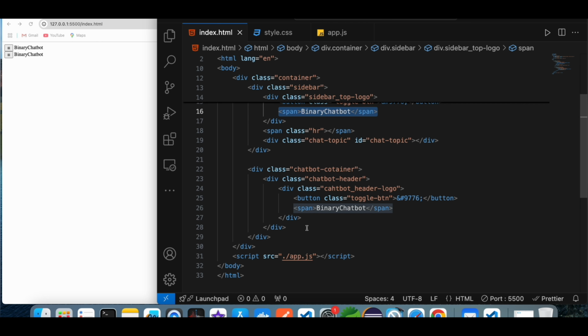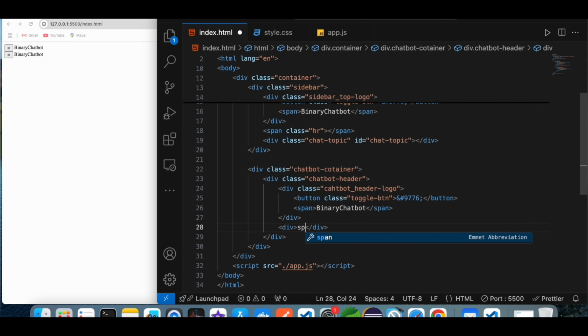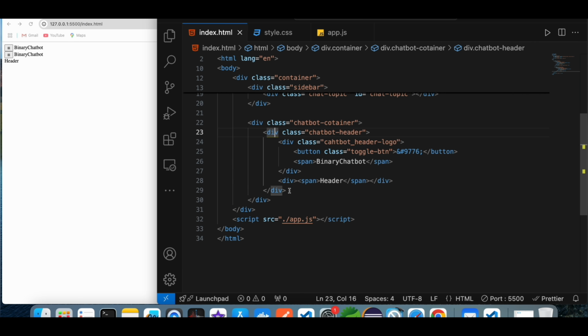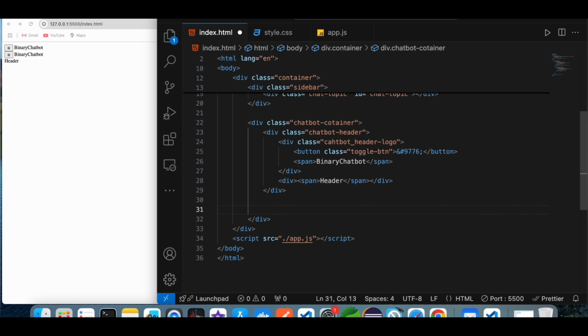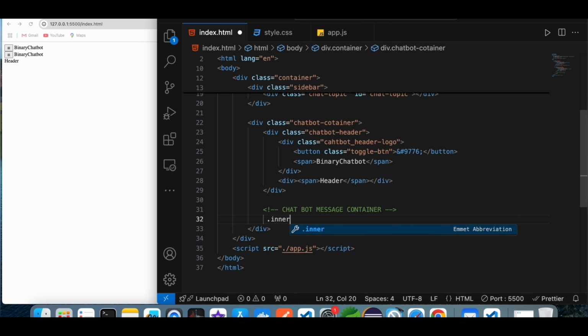Next one is the chatbot message container. So this one is the header for the middle container. Now next one is the container. This is the bot message container. So I will type a comment here, chatbot message container, make a class inner container, and for the ID I give chat container.